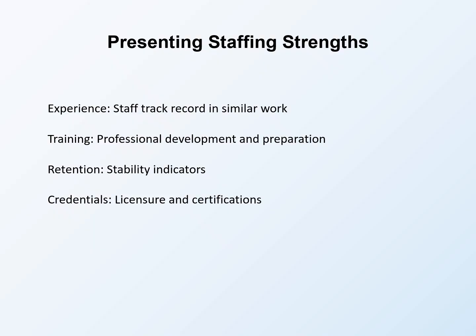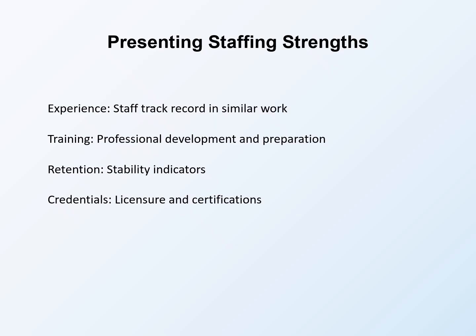Presenting staffing strengths strategically builds confidence in your team. Lead with your strongest credentials. If you have nationally recognized experts, highlight them prominently. If your staff have direct experience with similar projects, emphasize this relevant background. Connect staff qualifications explicitly to project requirements. Do not assume reviewers will make connections between credentials and needs. State directly how each team member's experience prepares them for their project role.